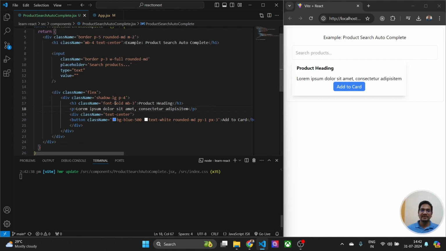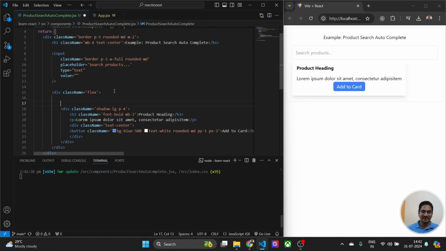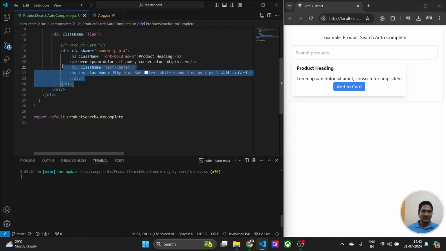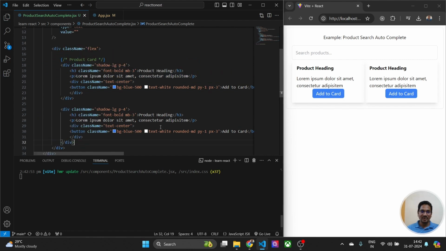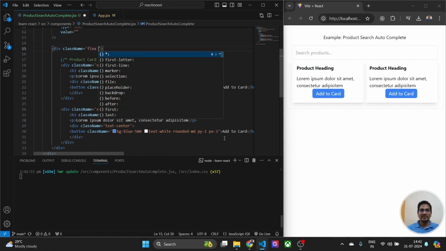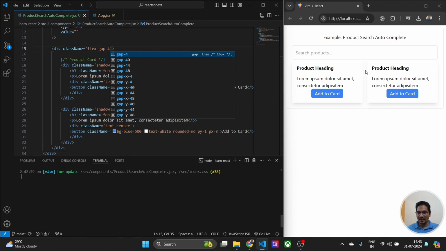Now I am duplicating the product. Let me add some comments: product card. This is the product card, and I'm repeating the card here. So now we have two cards. Inside the wrapper I can add gap 4. Now you can see the gap between the cards.